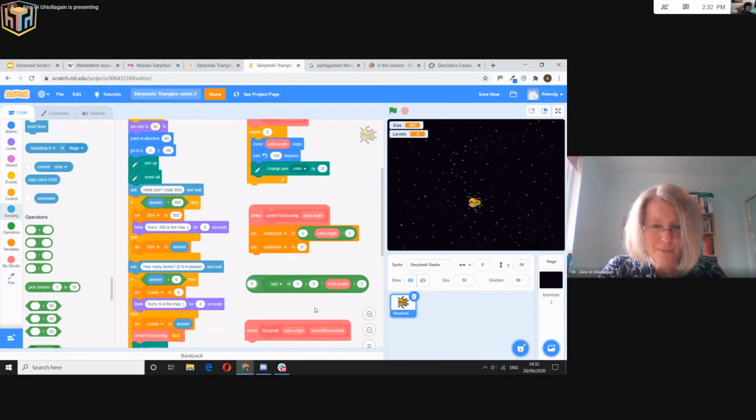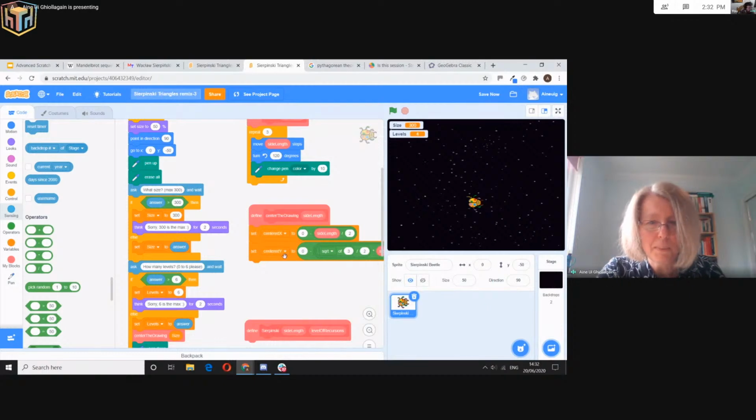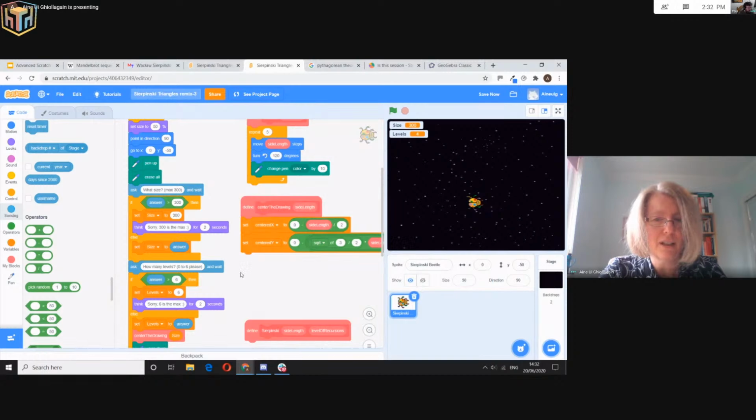Okay. Scratch is quite good for building up blocks like this. It is. I find it very fiddly, though. It can be a bit fiddly, yes. But it's very easy to see where your maths has come from. Yes, okay. And I suppose it's not too bad for sort of cleaning things up if you've gone wrong.